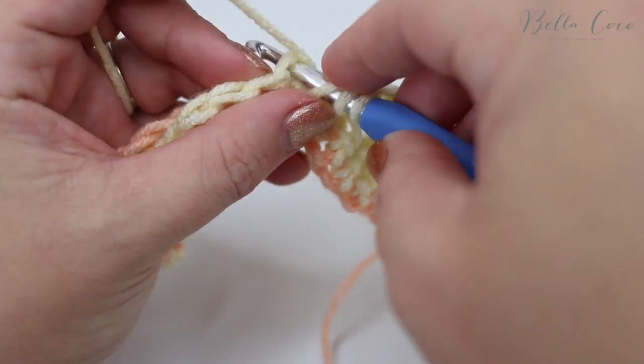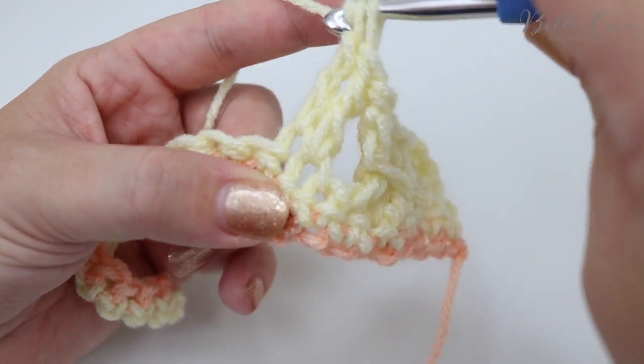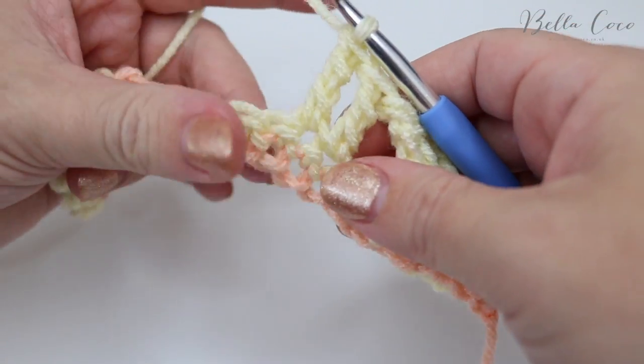We'll go again for our second. And again for our third.